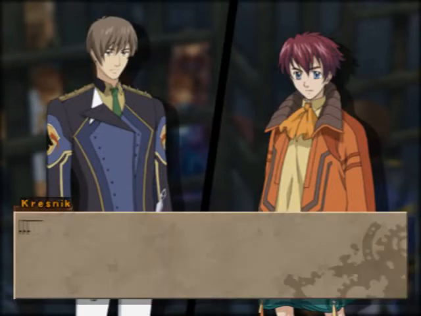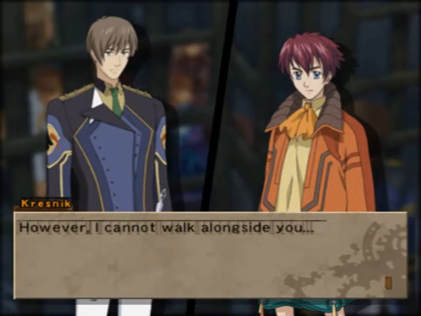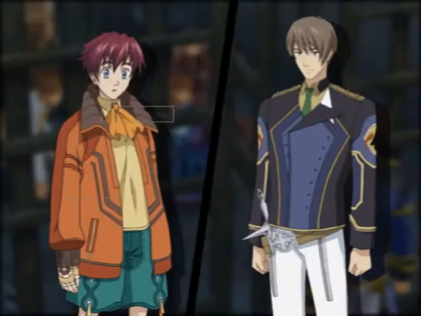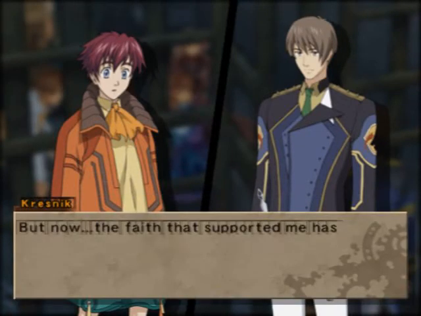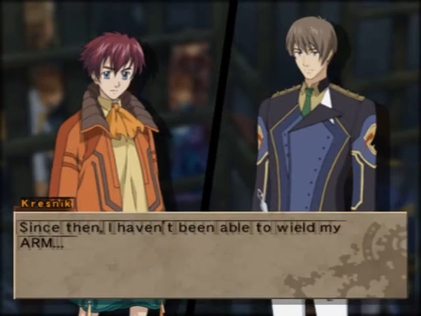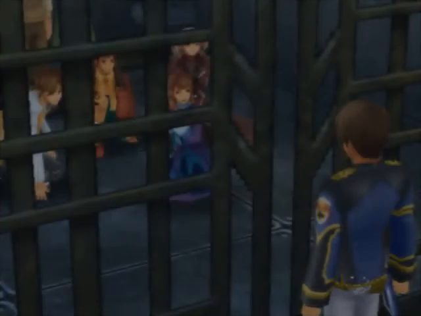Will you come with us? I just informed Captain Lambda of my decision to disembark from the ship. However, I cannot walk alongside you. Kresnik! Why not? You're leaving the ship, right? Then why not? As a member of Brainiac, I once believed in myself and the Congressional Knights, but now, the faith that supported me has crumbled. What can I believe in? What should I believe in? Since then, I haven't been able to wield my arm. I'm no longer a member of Brainiac, nor am I even the Kresnik you knew. I'm nothing more than a burden to everyone.